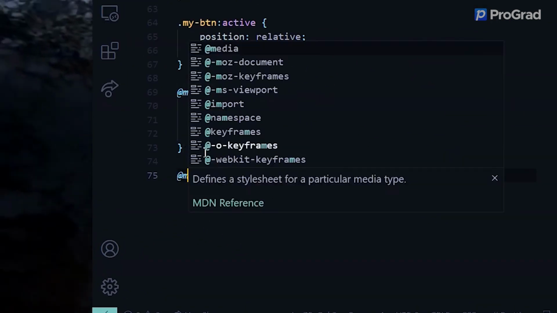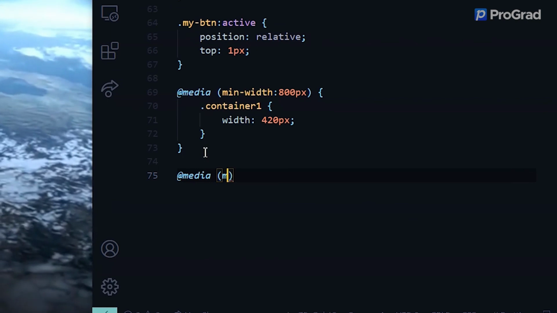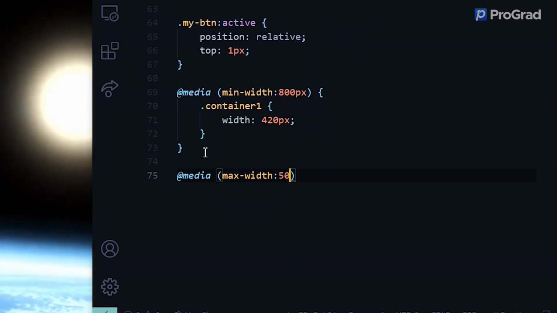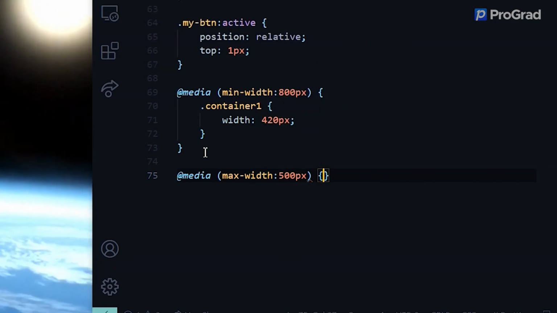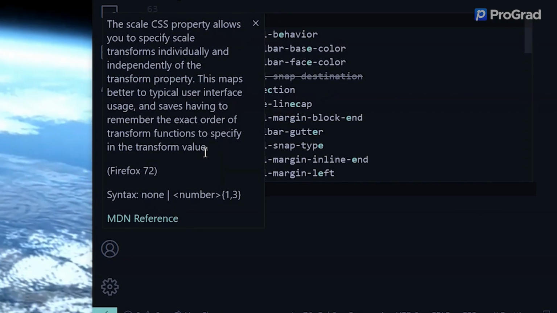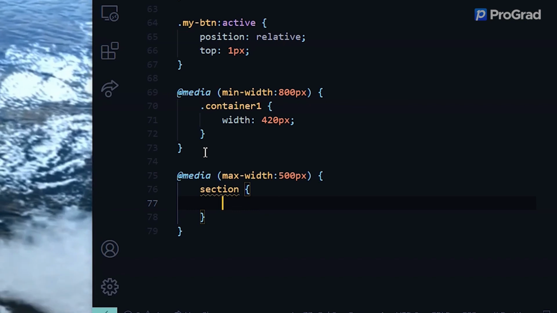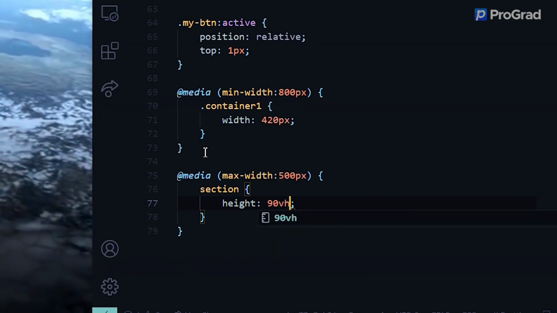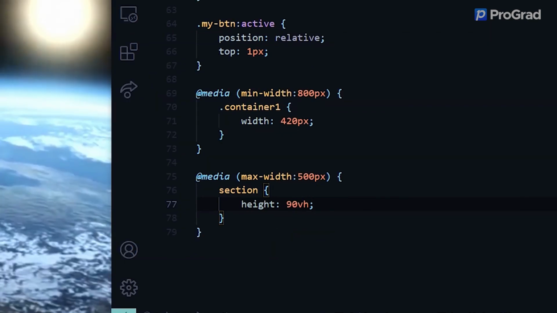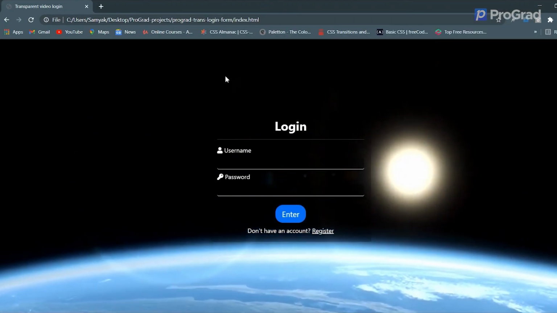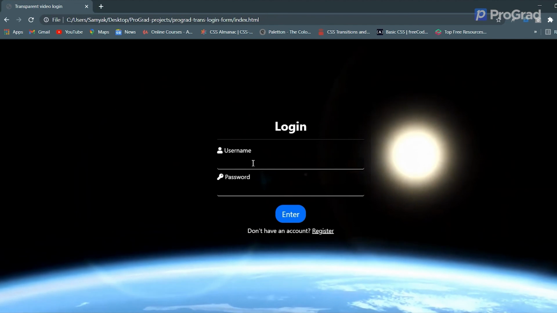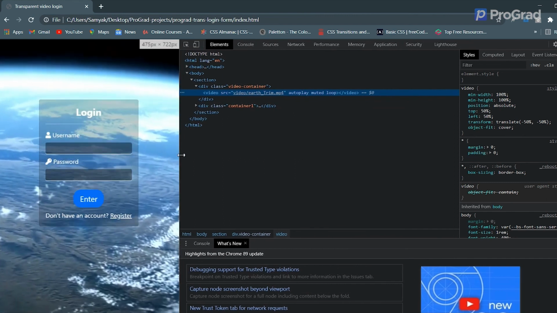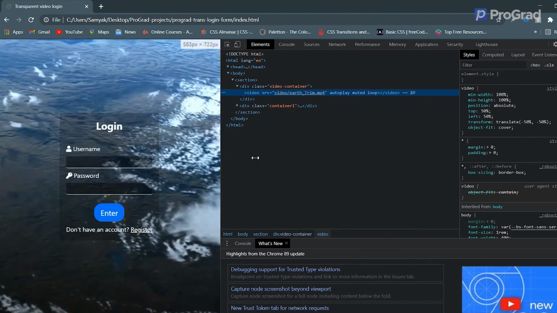So in our style sheet, I'll write another media query which gets activated when the width is below 500 pixels, because ideally our smartphones have width less than 500 pixels. And when that happens, I'll grab the section tag and reduce its height to cover 90 view height. Let's save and refresh, and there you go. Our project is completed with no issues as such and completely responsive on any device. Even if we go below 500 pixels here, you won't notice any overflow on desktop nor on a smartphone.